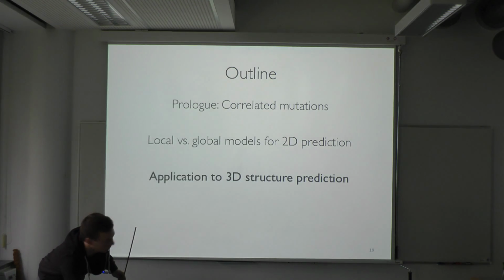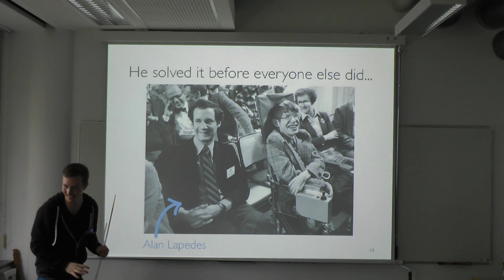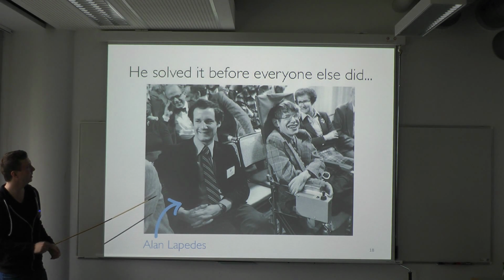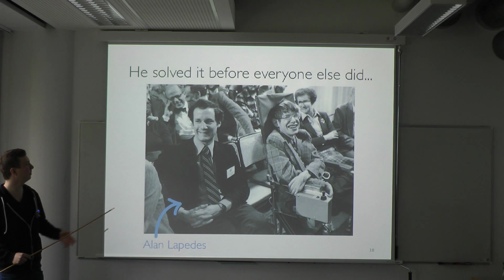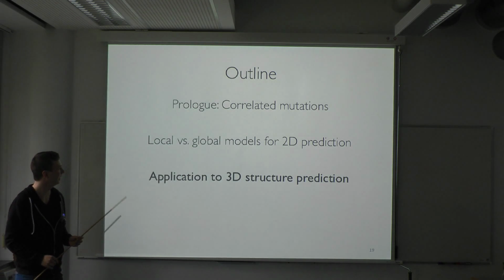This is Alan Lapidus, who did his PhD with Stephen Hawking. And he already solved this problem in 2001. And the paper never got published. It set back an entire scientific field for more or less 10 years just because the journal Science didn't publish his results. And people didn't believe him back in the day. So in a way, all the credit for this belongs to him because he figured it out before everyone else.